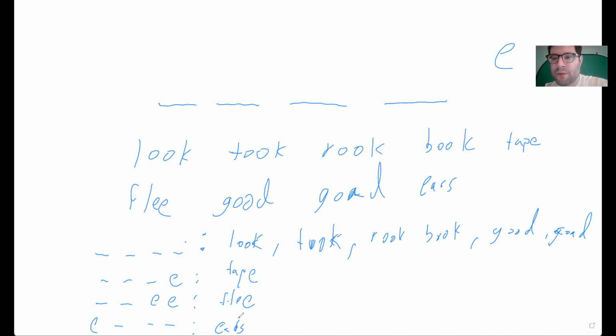Okay, so with this, basically, we have to commit to one of these, because if we reveal an E, we can't use took, look, rook, book, or any of those other ones. They're gone. They're done. If we revealed one of those as our word we were thinking of, they'd go, but I guessed an E. You told me there was an E in it. No good. So we have to commit to one of these.